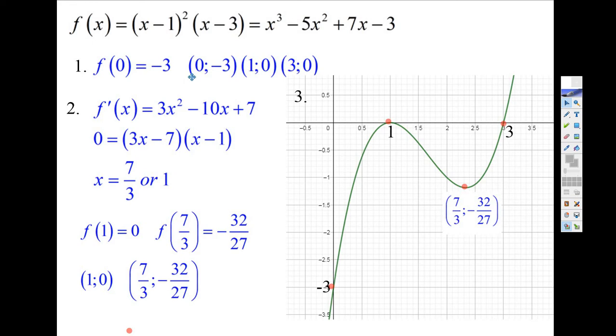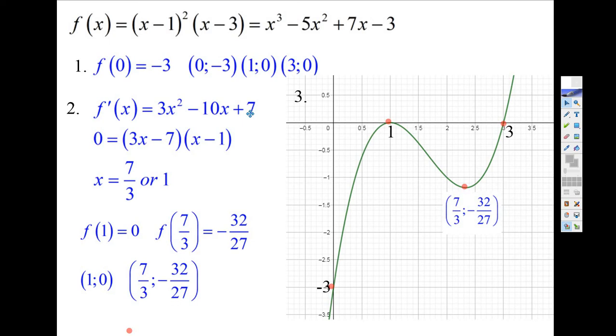Those are the intercepts. Now they say find the turning points, find the stationary points. Well, to do that, you have to take the derivative. And so you do that thing, 3 times multiplying it in front, 3x squared, 2 times minus 5 is minus 10, and bring it down 1. 1 times 7 is 7, and x to the 0 is just 1. In fact, that's a linear term, 7x, the gradient just stays 7.